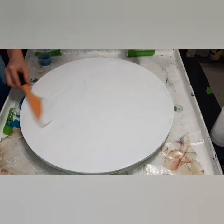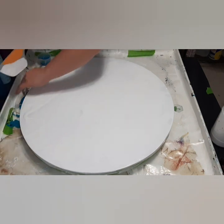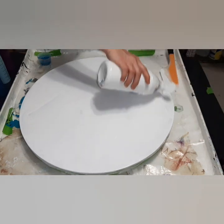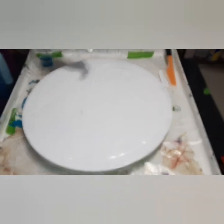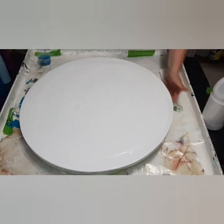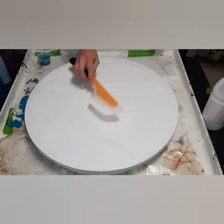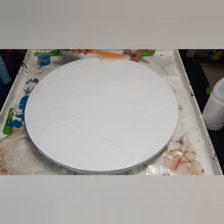Okay, I think that's pretty good. Oh, my hair almost caught fire right there. I'm sorry, y'all. Give me one second. Let's put a little bit more. I think this wood's going to soak in some of this, so I want to make sure I have enough on there. That ain't gonna work. Okay, we're going to do this one more time.